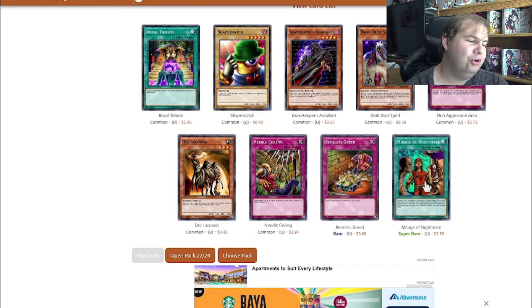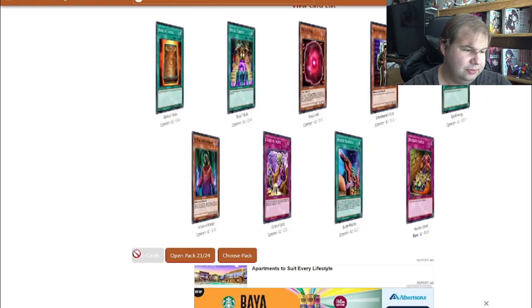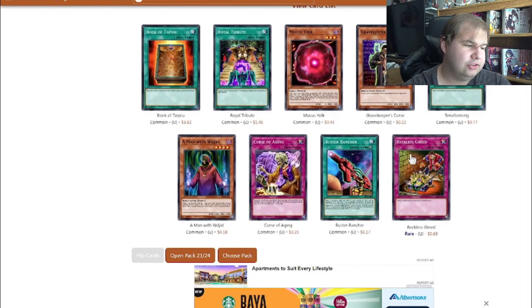Two Mirage of Nightmare, as well as another Needle Ceiling and Reckless Greed, and a Royal Tribute. And Desecute. Overall, pretty good. But, you know, having two Mirage of Nightmare, it's really good. Although, it's going to get banned eventually. And a third Reckless Greed.